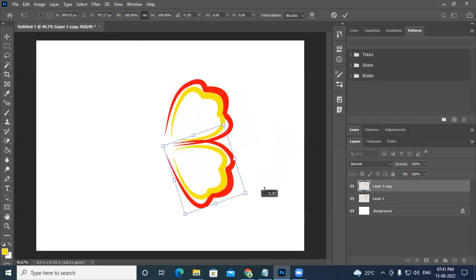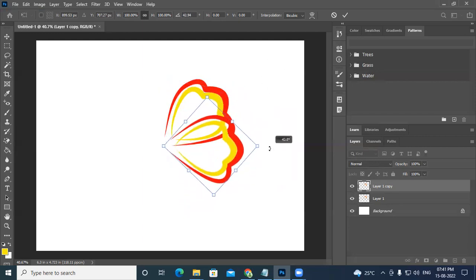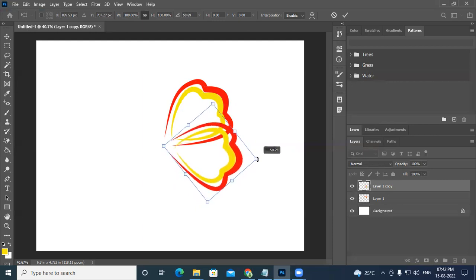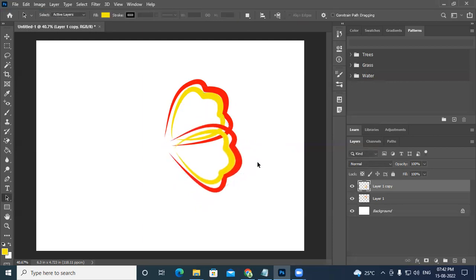So your pivot center point will work from this center position, the center of the document, or wherever you have placed your center pivot. Center pivot means the position it will rotate from. Once it is done, press Enter after rotating some value.